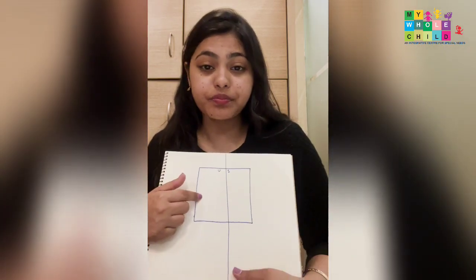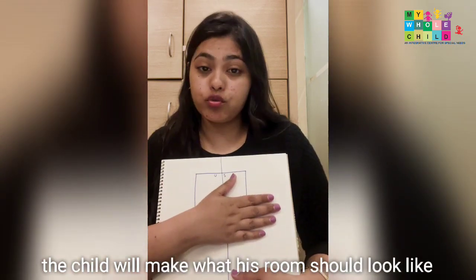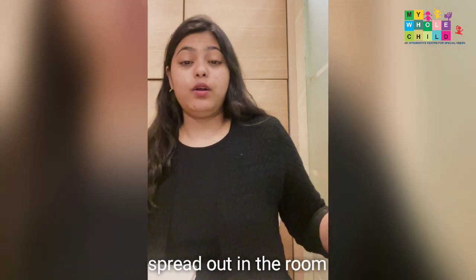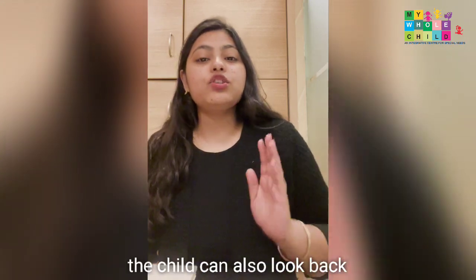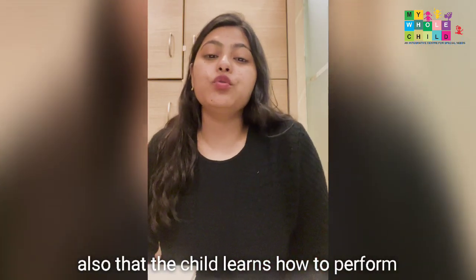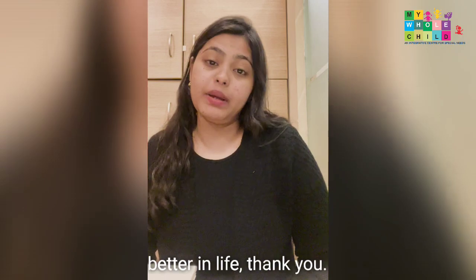We do this activity together — it's where you join in with your child. I will make what I want my room to look like, and the child will make what his room should look like. I want you to have a big chart paper spread out in the room where both of you can work together. That way the child can look back and take ideas from you instead of being blank. The child also learns how to perform in a shared task and activity, which is going to help him work on executive functions better in life.